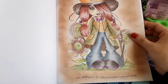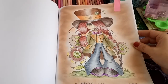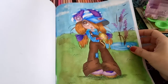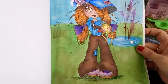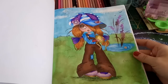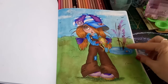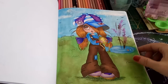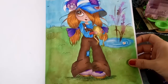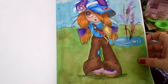This in September, Polychromos and pastels for the background. This is done at the beginning of June this year, a frock with a golden ball, and I've drawn the grass and the birds in the background. This is a stencil, but it's smeared out a bit. I've used acrylic paint for the clouds and marker as a base for her and the frog, and shaded it with Prismacolor pencils.